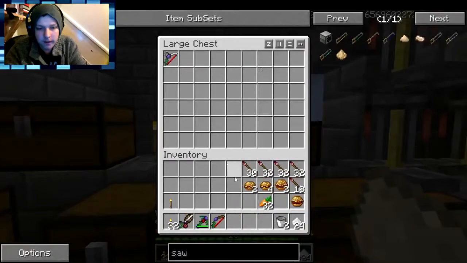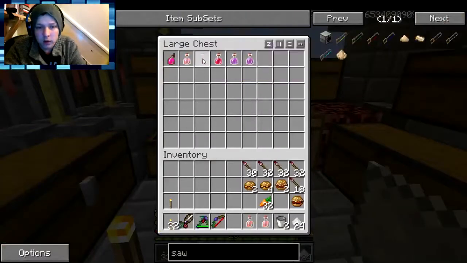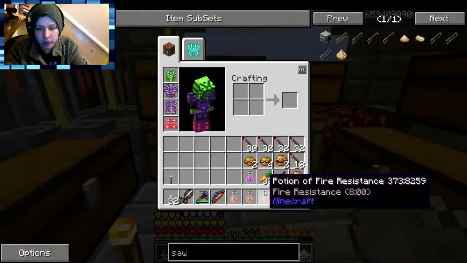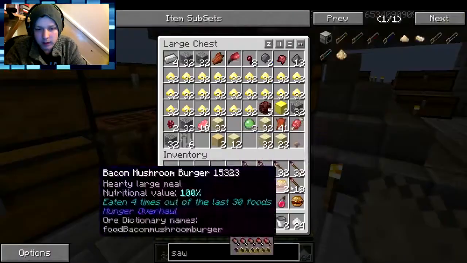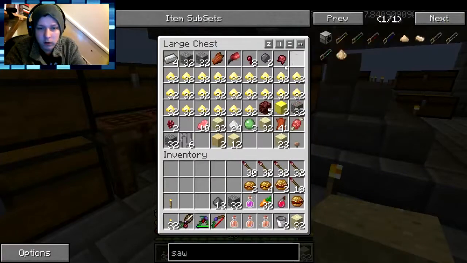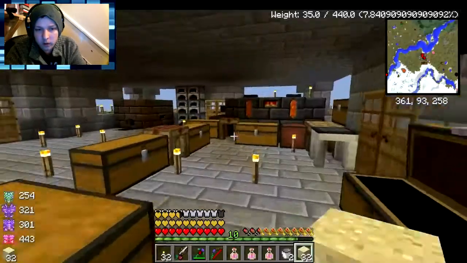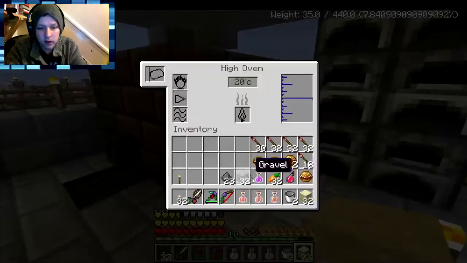I'm going to drop you off in there, just so I've got you in there. We got 1, 2, 3 fire resistance potions. We got an instant health potion, and we got a regeneration potion, so that's okay. Right, let's chuck this Lemurite dust out of my inventory. Oh, we have sand! And we have gravel! I think the only thing we need... Oh my god, we have tons. Right, where's my other bits? Right. So the only thing we really need now is the sawdust.